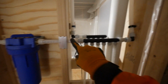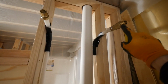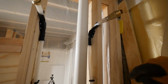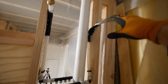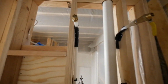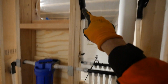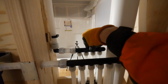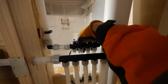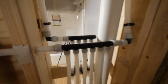And then the cold water continues through, comes up, and this will be for the water heater. So I have a valve on here for the cold water side to go to the water heater. These are kind of high up because we're going to be doing a tall, narrow water heater. Then it comes into the water heater, heats up, and here's the hot water side coming down, comes to back here where we have the kitchen sink, the bathroom sink, the tub, and the washing machine. 4 hot waters right there.